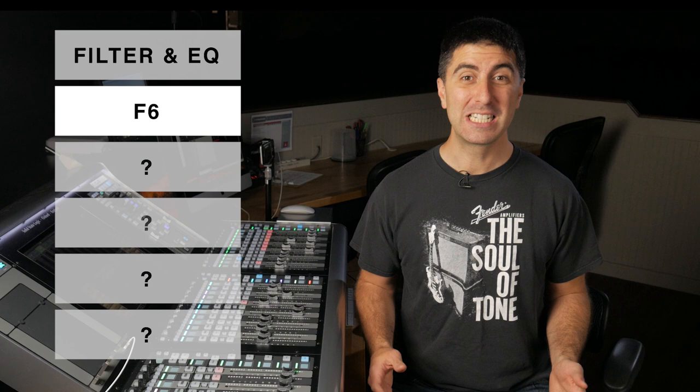So after it's routed and the insert's in the right place, I like to put F6 on. This helps me tame certain frequencies before it hits the compressor so that my compressor is responding to overall well-balanced levels rather than one frequency that jumps out. Now, I just learned a new use for this and I'm loving it. Stay to the end and I'll tell you about it.